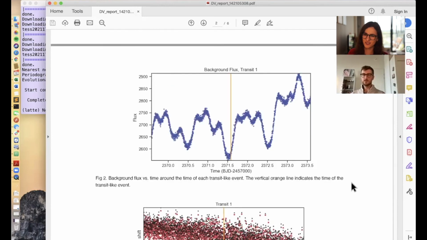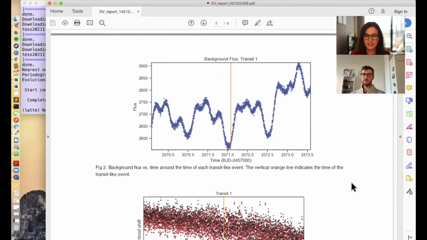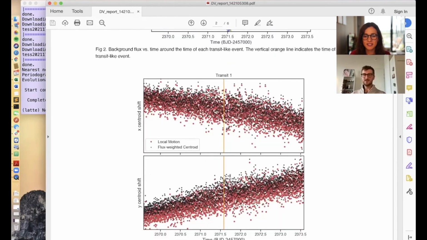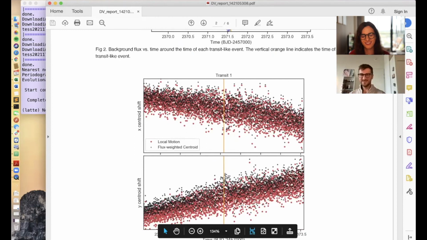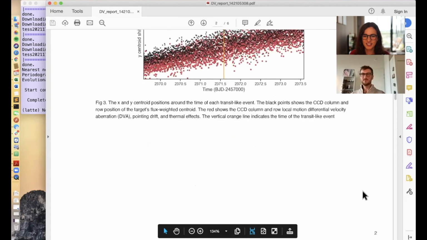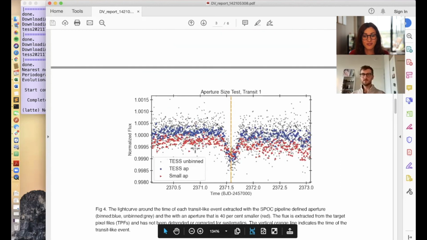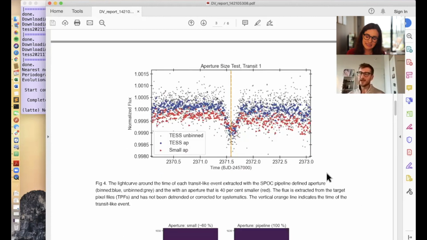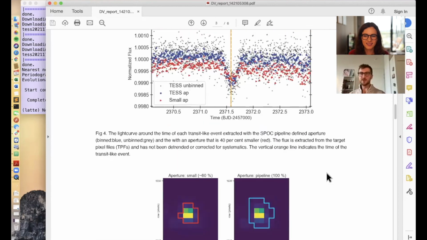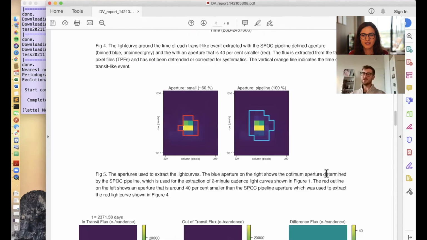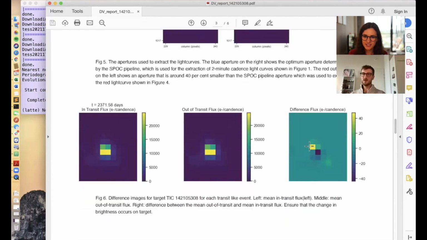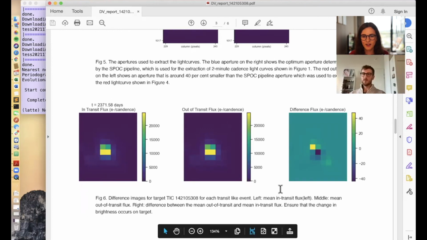You can see the background flux is already looking a bit all over the place. Bit of a roller coaster. That's exactly what it is, a bit of a roller coaster. You can see there are slight kind of bumps. In the centroid motion, it's not great. That red light curve is slightly shallower than the blue. Yeah, I can see that. It seems squished almost. It's a bit of a cause for concern. Not looking good. This moves a little bit. It's not in exactly the same location as in the other two plots.